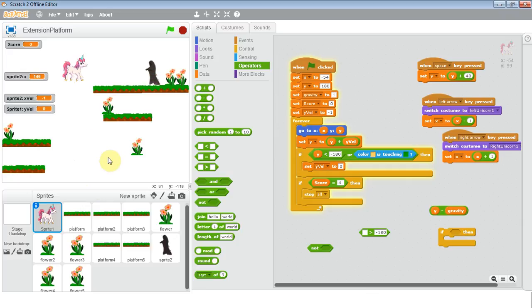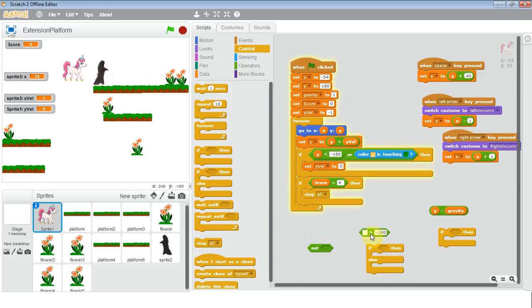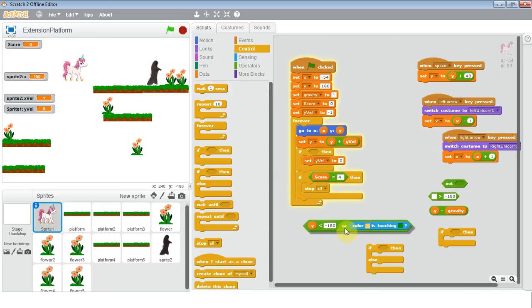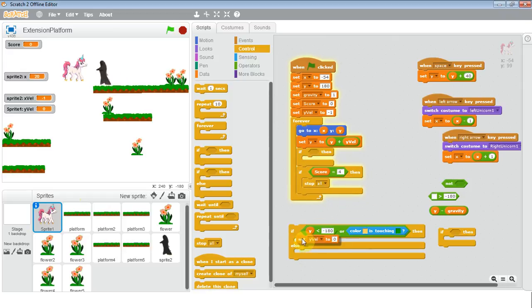Now, in the simplest terms, we could then use an else. We could say, okay, if it's doing these and I want it to be 0, otherwise I actually want y velocity to become a negative. So I can do that by using the if else command. Right. This gives me two things to happen instead of one. I can ask one question. That one question is still my same original question. If we're too far down or if we're touching the green, then, and there's my if, then set to 0.